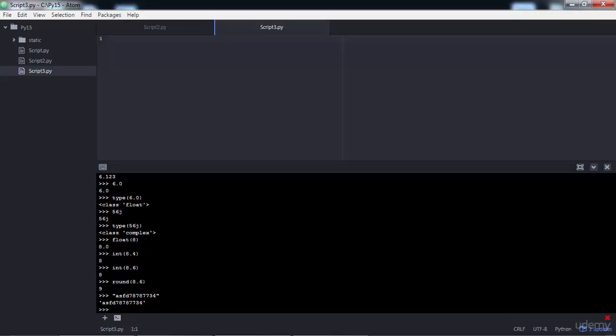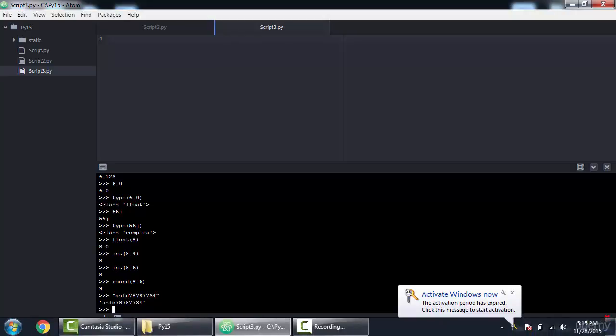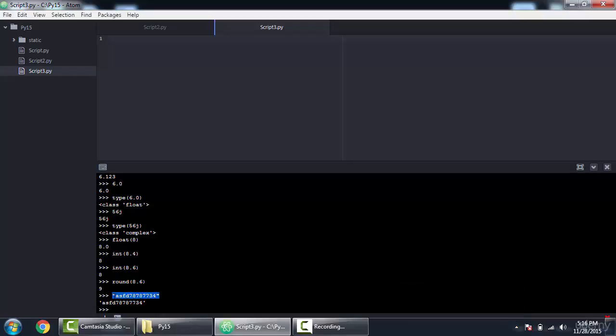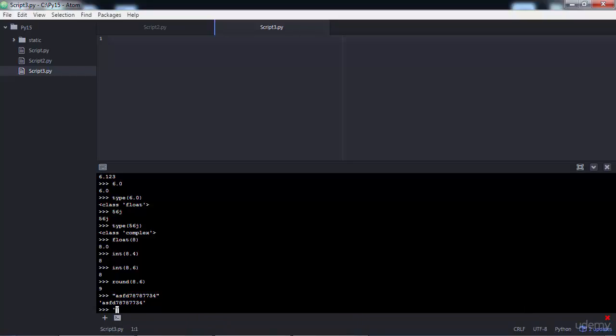So a string is a group of characters, and it can be any type of character. In this example we had letters and we had numbers, and all that is a string. You can also use a single quote to write a string, just like this. And you can check the type of a string. So it's a string data type. Even numbers can be treated as strings if you pass them through quotes. So type 7, and it's a string.